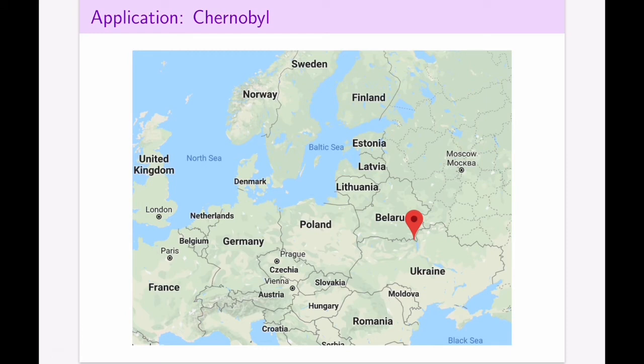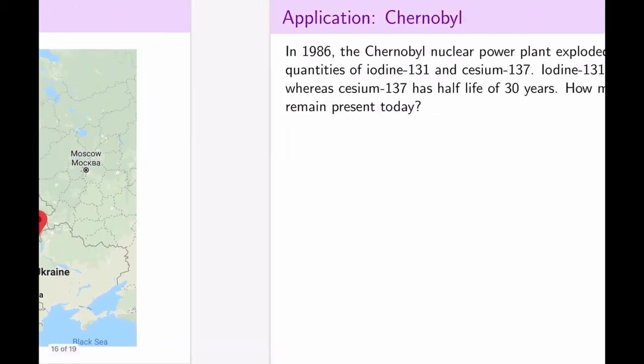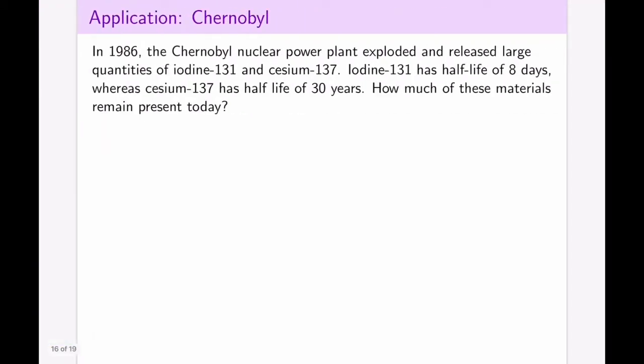And it's actually personally important to me because everybody is aware that Chernobyl happened in Ukraine. Very few people are aware that Chernobyl actually happened on the border between Ukraine and Belarus. And I happen to be exactly from Belarus, from Minsk, just about here. So let's take a look at some of the data that we have from there.